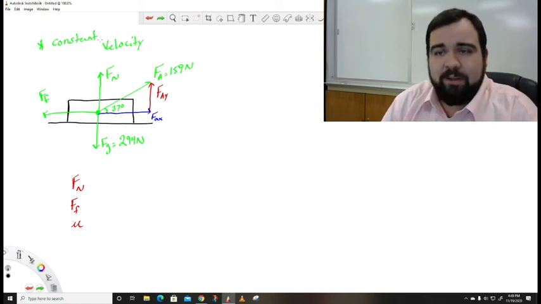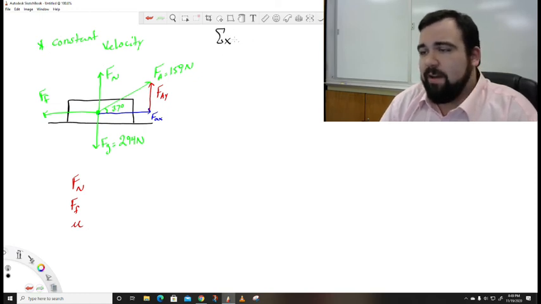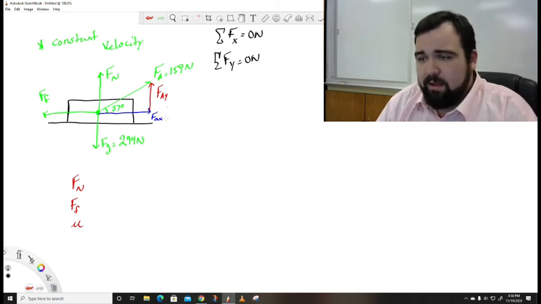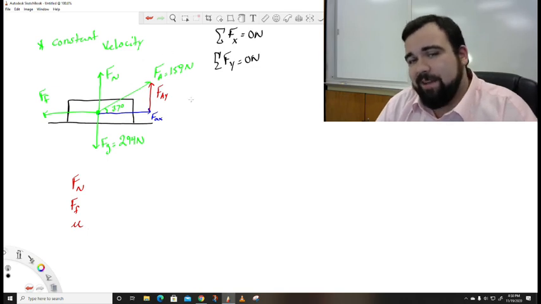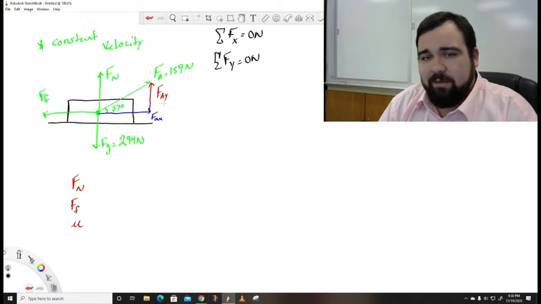Something that's said in the problem is that the constant velocity is here, which tells us that our components Fx and Fy both have to be equivalent to 0. Now that's going to help us in a few ways. And before we can get into those values, first we need to get this 159 and break that into components. We need to have that in the x and y directions. So we're going to go ahead and use the cosine equation for the Fax and the sine equation for the Fay.